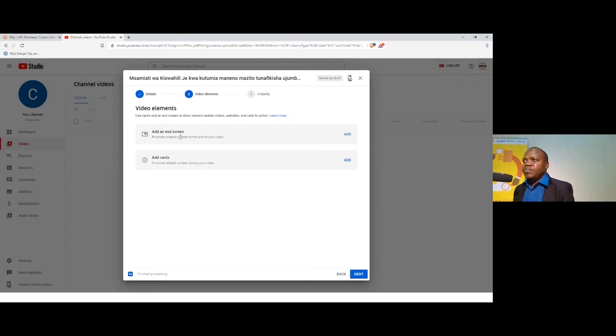As I'm saying, look at the video. The next step, you can skip this space because you don't want to add things to do with advertisement or adding cards, unless you want your video to be promoted. This is where those people who put their videos so they are promoted do it. Whenever you go on YouTube and you find a video showing up, like the ones for businesses like Safaricom or some musician, this is where you do it. When you add a card, you are promoting with your credit card or any other money so that the video is promoted, then the visibility will go up.